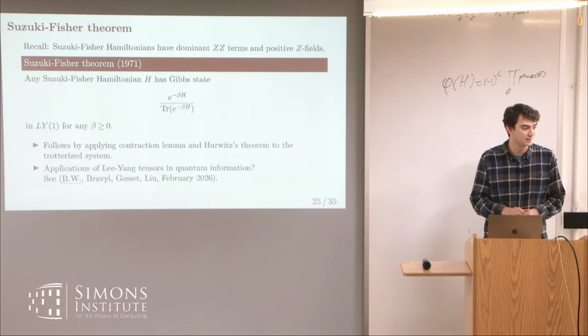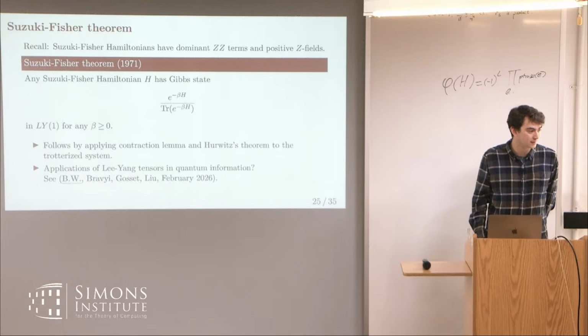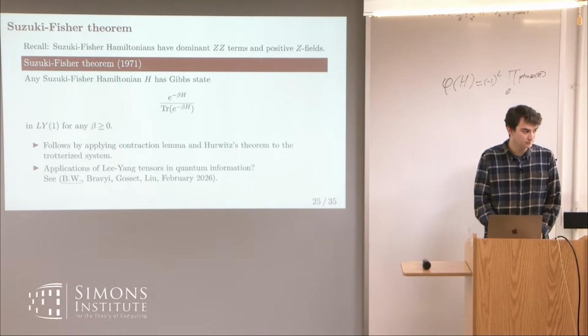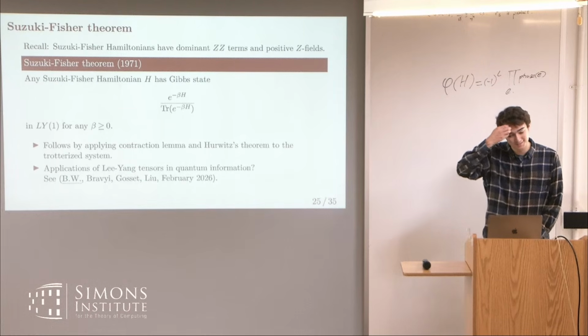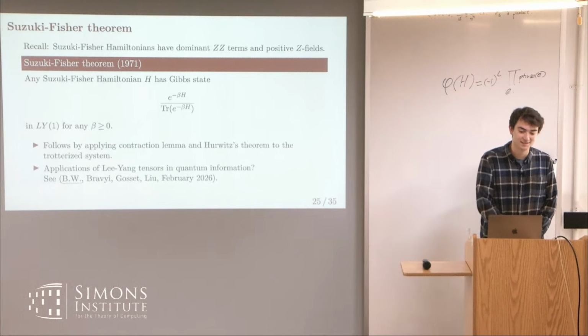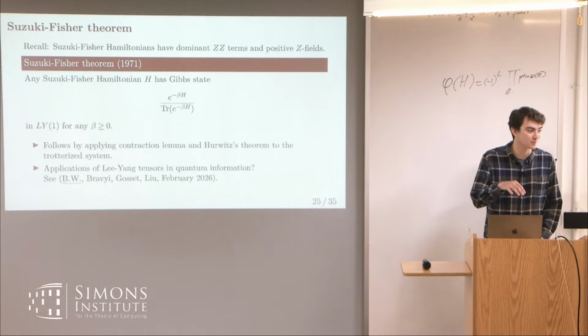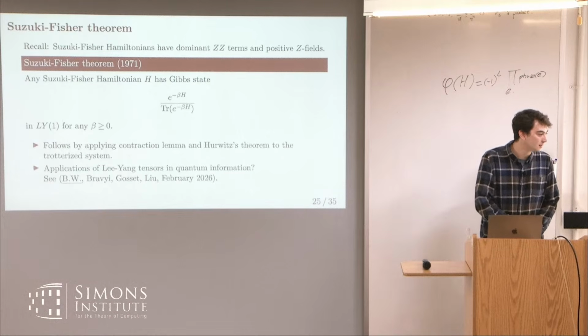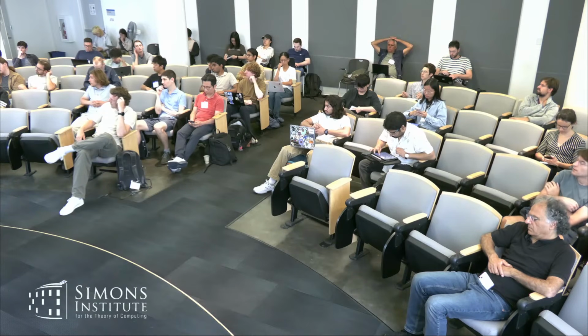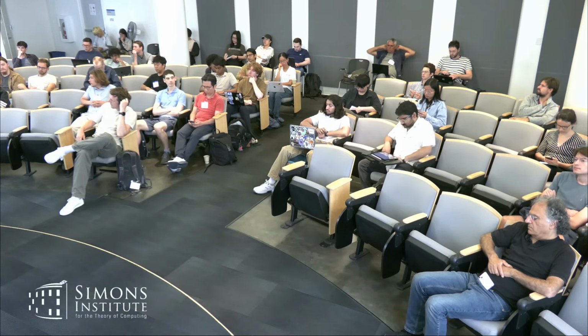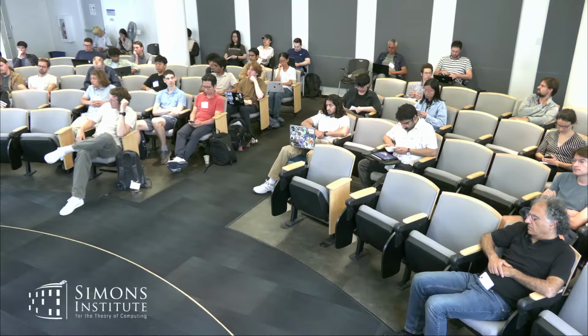I guess one would hope that I could choose a larger class of Hamiltonians, and I'd have to change this, give some way to change the recipe for choosing it. I am interested in this direction of a larger class of Hamiltonians, but our proof does use this specific basis dependence in a lot of ways. Is it similar to the basis dependence of stoquasticity? It's not too different from that. Okay. More questions?